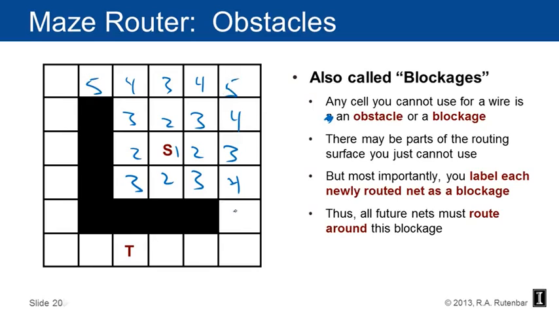You find the paths of length 5, and you see this interesting phenomenon here. Oh, look, I'm sort of going around the obstacle. You find the paths of length 6. Oh, look, I'm going around the obstacle. Length 7, going around the obstacle. Length 8, going around the obstacle. You find the paths of length 9. Oh, look, I found the target. If I backtrace things back, what I'm going to find is a wire that probably looks something like that.